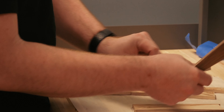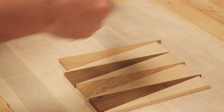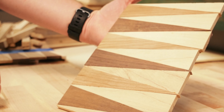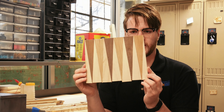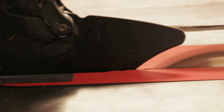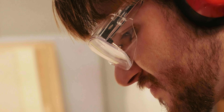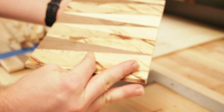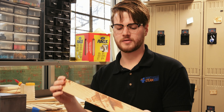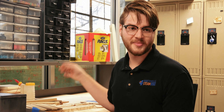I cut it into wedges using a jig, trimmed it down, and then I've started to glue them up like this. The idea is to have four panels like this, so I had to cut out the triangles with the jig I made on the table saw, then sand them up, glue them together, and take these leftover boards to make an edge around it and glue it all up — and then it'll be a backgammon board.